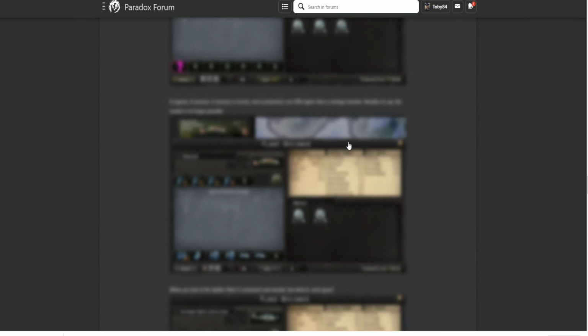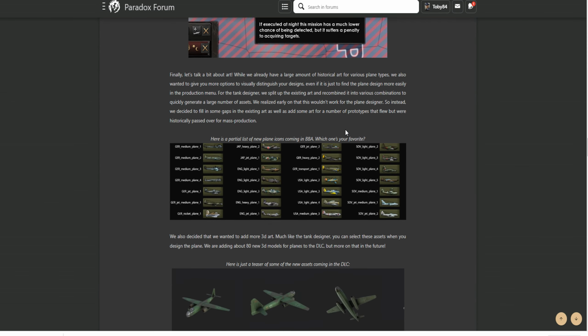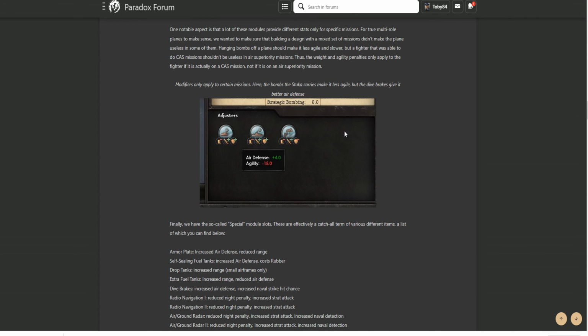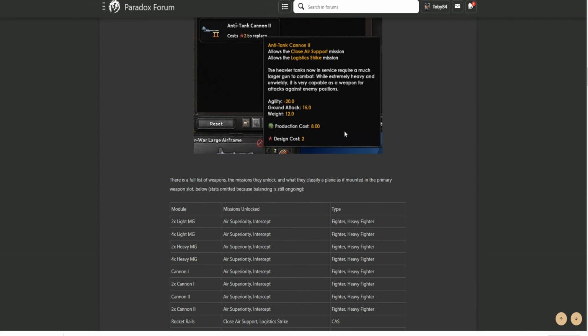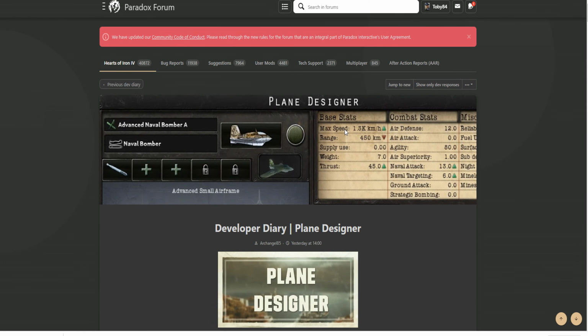So I'm very excited. That's a very important development diary. Otherwise, the Swiss get a new focus tree, Ethiopia gets a new focus tree, and Italy gets a new focus tree. But the plane designer, I think, will be the most interesting feature in the new DLC. So have fun.